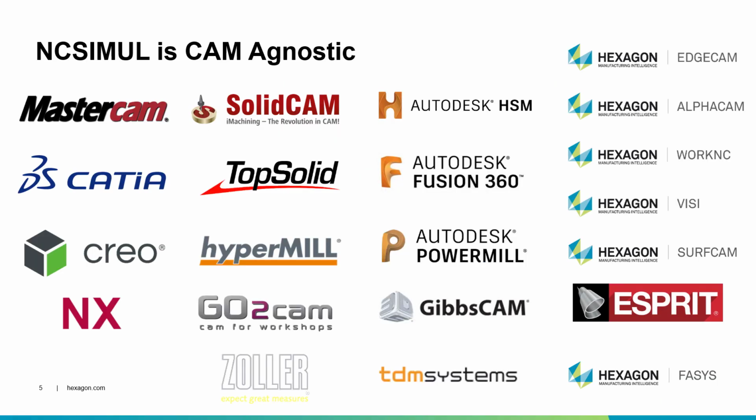A couple things to keep in mind. NC-Simul is CAM agnostic, meaning that no matter where, again, the G-code is getting produced from, you keep your process the same, and then you transfer that as well as any of the other of those materials that we just saw from there. So these are some of the examples of the direct interfaces that we have that can transfer all of that automatically, but we can certainly import anything if you aren't using one of these in a Parasolid, STEP, or STL file as you like it.